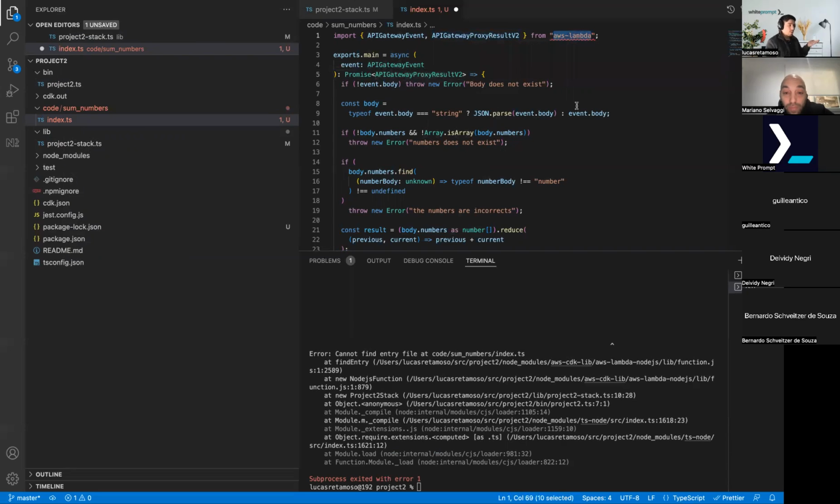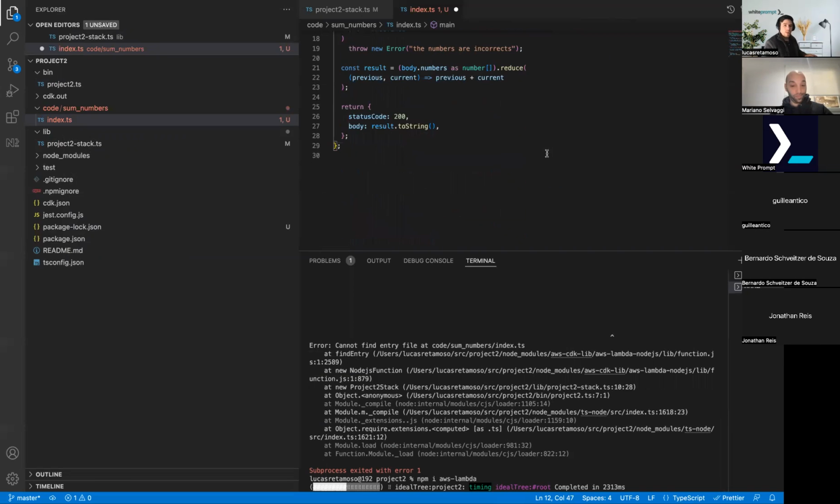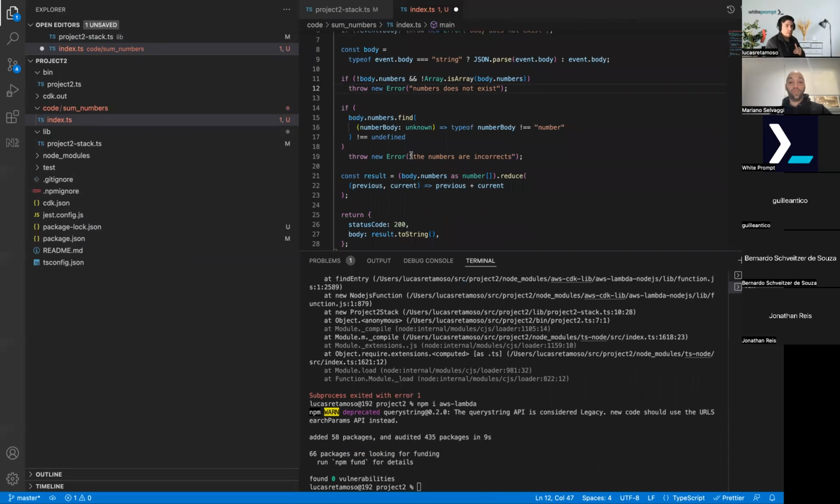To do that, we need to install AWS Lambda. So npm install AWS Lambda and the types of AWS Lambda. With that, we have all the environment on Node.js and TypeScript to work with the Lambda. And the function only checks the value for the body.